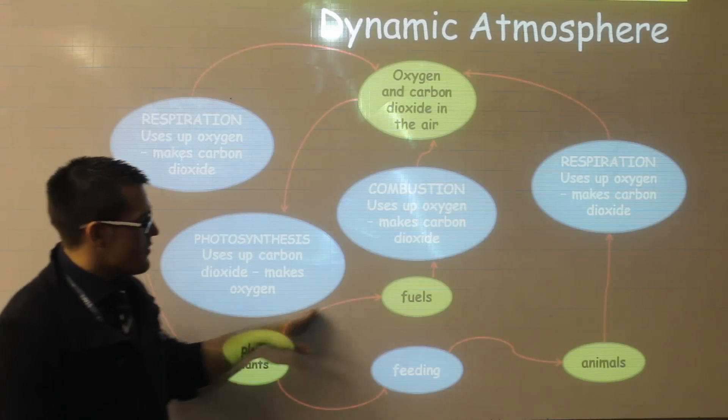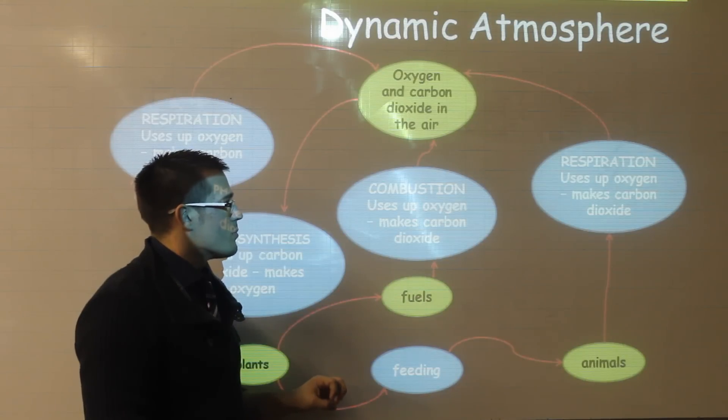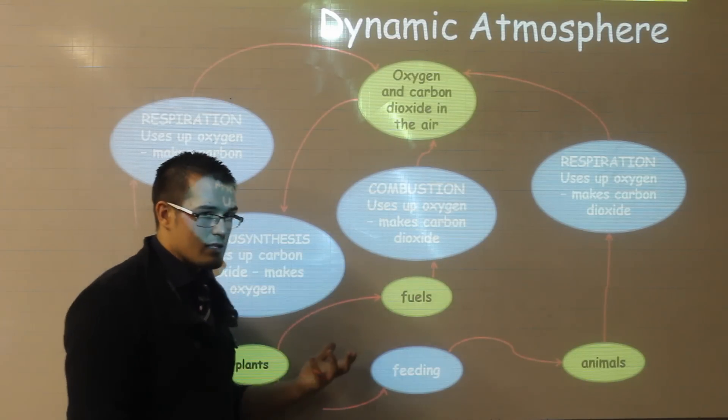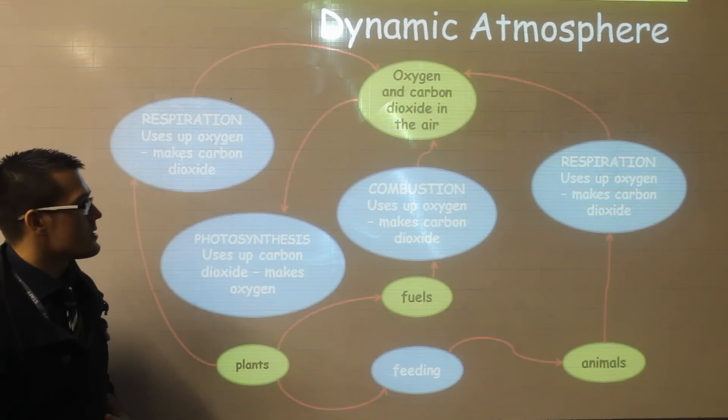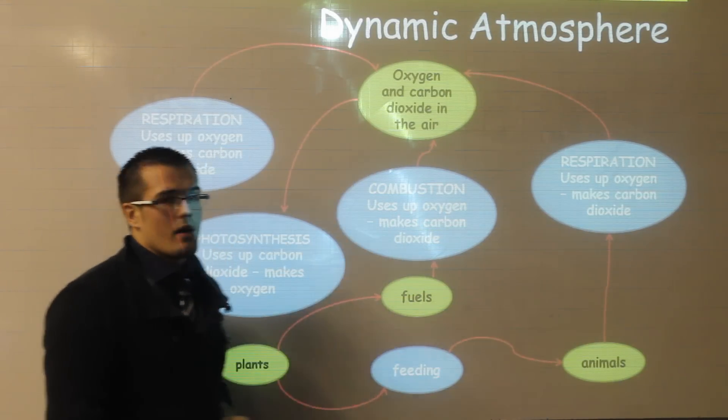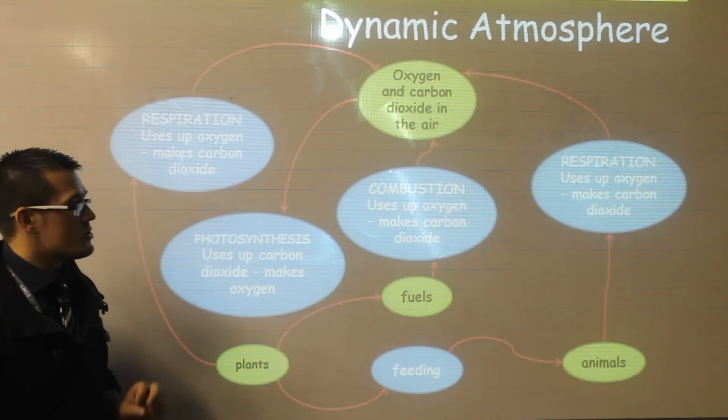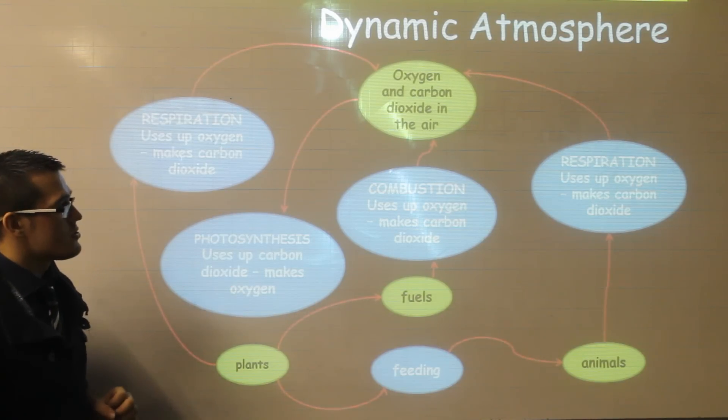We can also use plants as fuels, and if we use them as fuels then that means that we can combust them, which will decrease the amount of oxygen in the air and increase the amount of carbon dioxide. And it is this combustion process that also leads to pollutants in the air such as nitrogen oxides from internal combustion engines and sulphur dioxide.